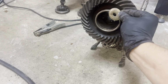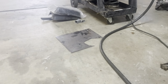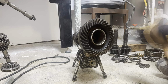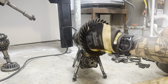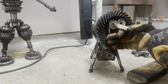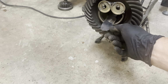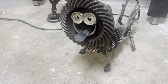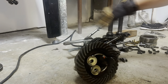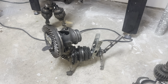I found some washers I'm gonna weld on for the eyeballs, I think. And then I need some ears. And I found a piece of metal. I think I'll cut some ears out, maybe some pointy ears. Weld those on. Made a little tongue for him. I'm gonna stick that in there. Weld that on now. He's got a tongue now. Coming along. Tail, tongue, eyes.